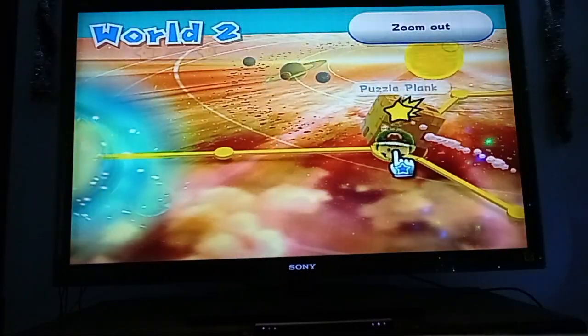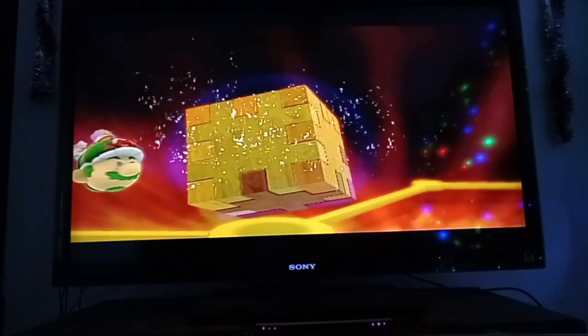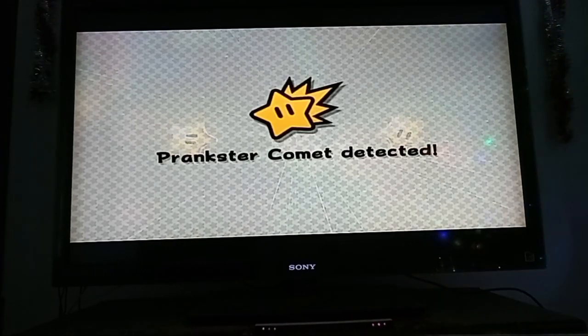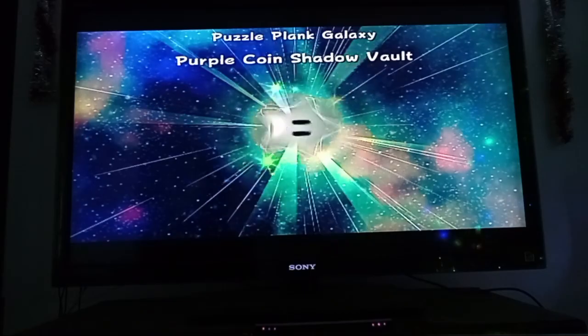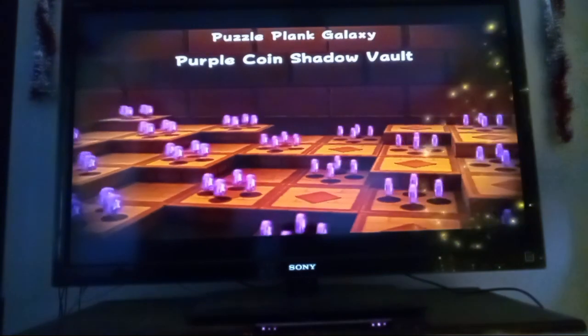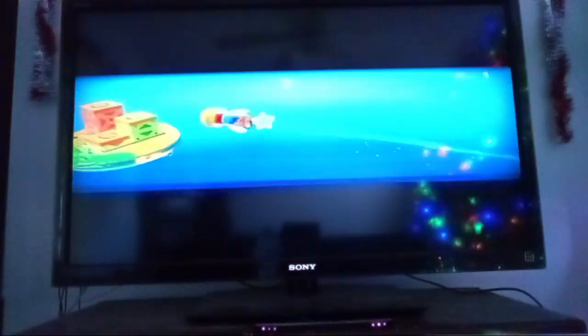Alright. Let's do Puzzle Plank. Wait, did we already get three Prankster's Comet stars already? Wow. This is our fourth one so far? Jeez. Alright. Purple Coin Shadow Vault. Oh, purple coins? Huh. Oh, this one's easy. I got this one. Now watch me lose after I just said that.